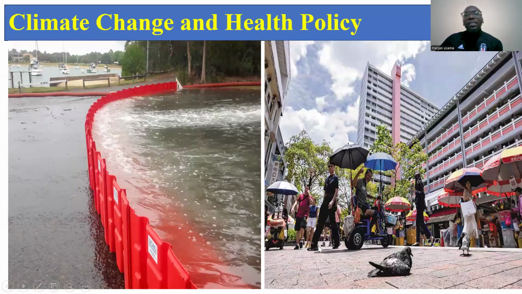So for example, we have renewable energy policies, we have flood protection systems. For example, in many countries, when it is raining, do you see the red thing here? In many countries, they normally put the red thing in towns, such that when it rains, the town is not flooded. Because when it is flooded, it goes down the stream and the drainage system. We're going to have a lot of water, and this water carries infectious diseases with it.